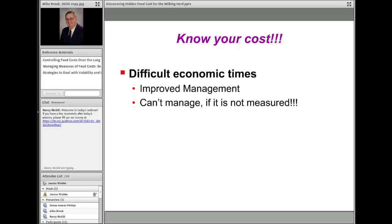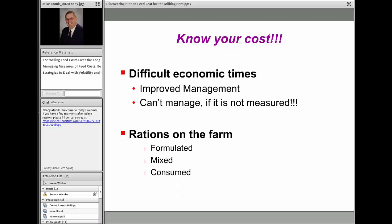So now turning our thoughts to this issue of feed cost and how do we figure this out. One of the things that I've learned in difficult economic times is we actually become better managers. We're forced to. Either we do something about it, or sometimes economic forces will take us out of the business. So it really does force us to look at some different things. The other thing I want to impress upon you, if you can't measure it, you probably can't manage it. And we say that a lot of times when we talk about production records and DHIA, and the same is true for feed costs. If we're not really managing things and watching things, we probably really can't figure that out.